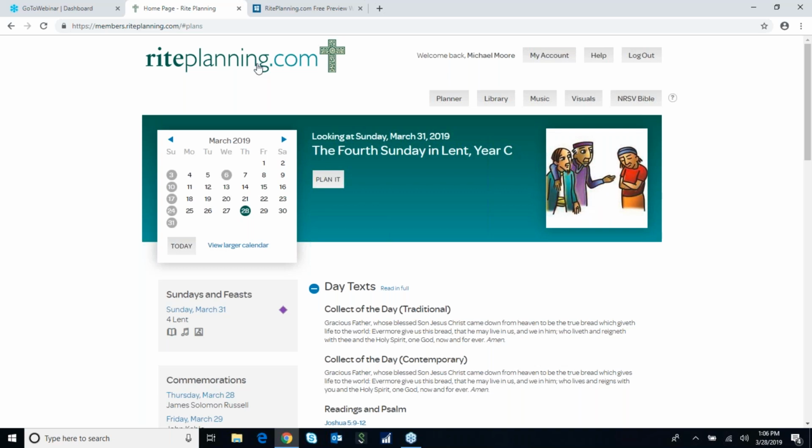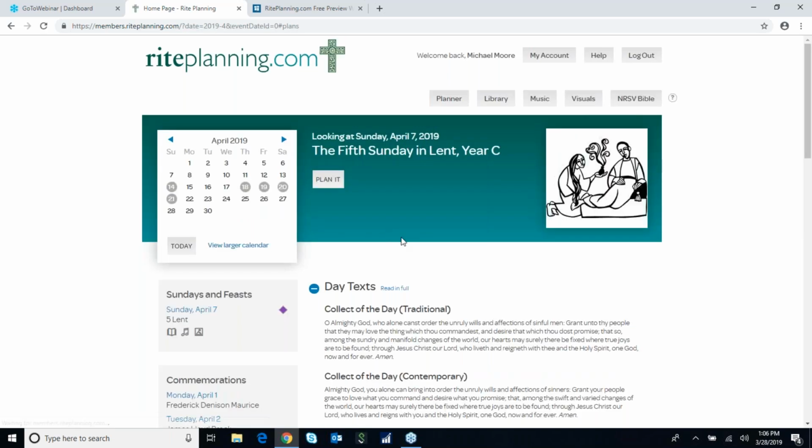So the first step in planning Maundy Thursday is to get to the right date after you log in. When you log in, you'll see exactly what you see on our shared screen right now, which is March 2009. Remember that anything you see a gray circle on is a place where we have created a worship plan, and the green circle is today's date. But Maundy Thursday is in April, so we need to move our calendar to the next month. Do that by clicking on that arrow next to March. And we come up with the first plannable date in the new month, which is Lent 5, April 7th.